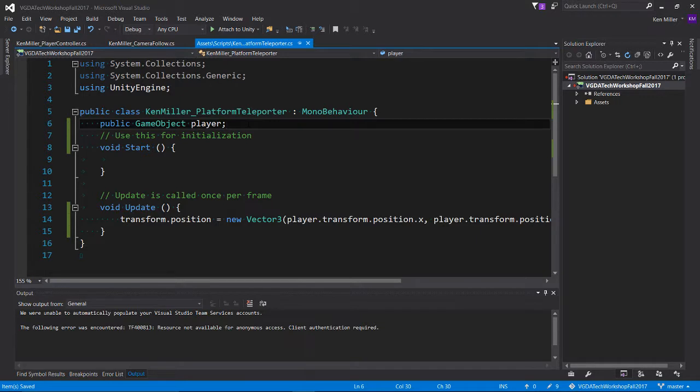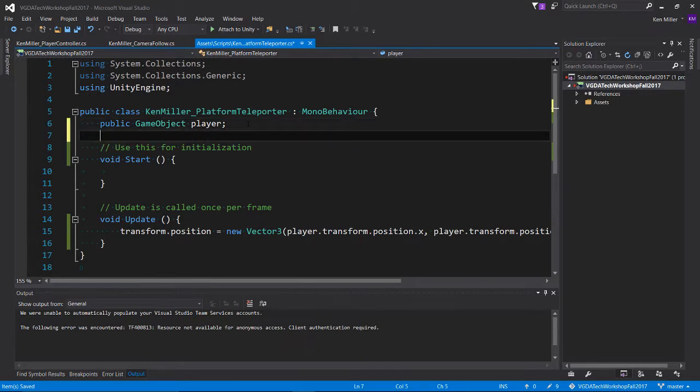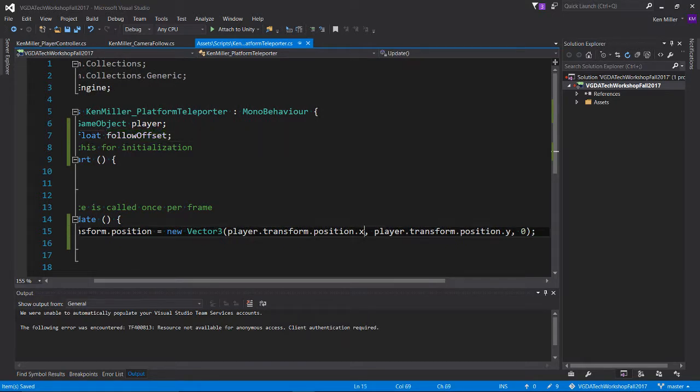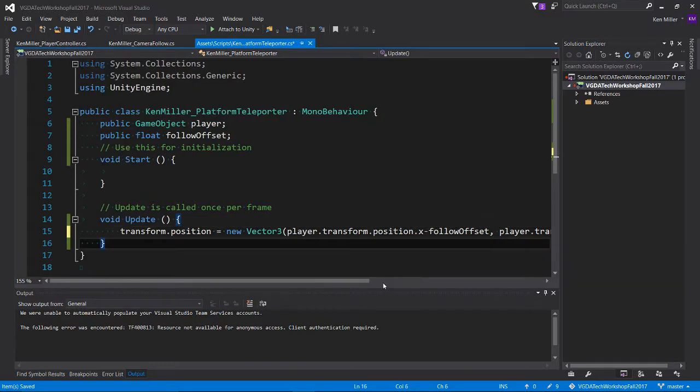But if we do that, that teleporter is going to follow directly on top of the player. So up here, in public float follow offset. What we're going to do, we're going to subtract that from the x position, like so, so that it follows behind the player.